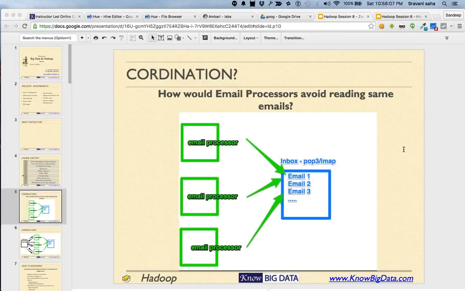What if these boxes are on different computers? Email processor 1 running on one computer, email processor 2 on a different computer, and email processor 3 on yet another computer. And the moment two processes run on different machines, thread safety or synchronization doesn't work.